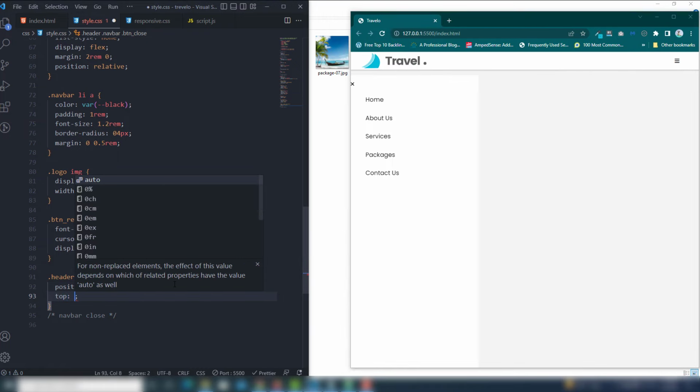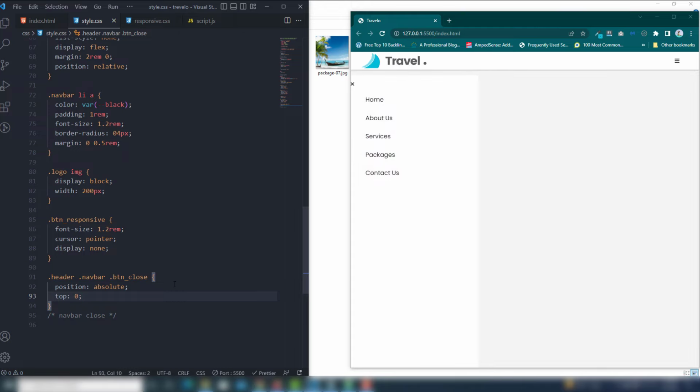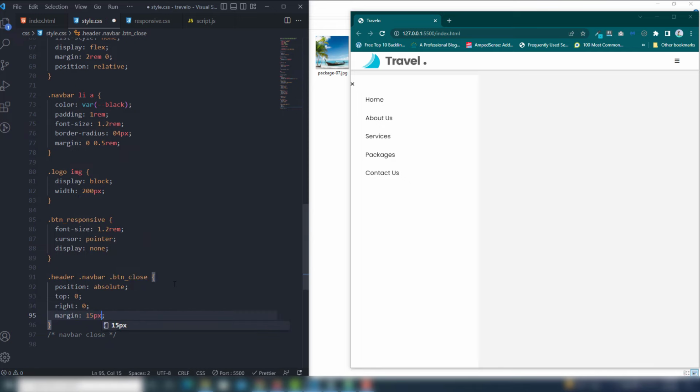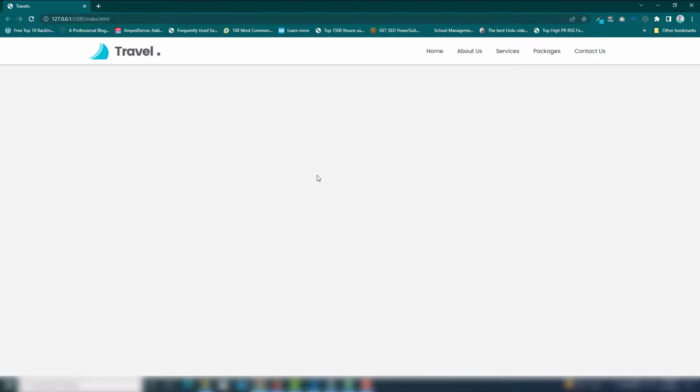Then I'm going to use top 0 and right 0, and margin on all sides 15 pixels, right? Remove this one. As you can see, click on that, click on that, right? So I hope you understood how you can manage that.